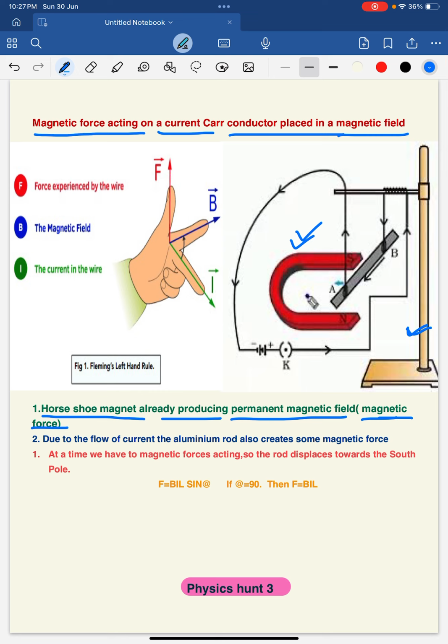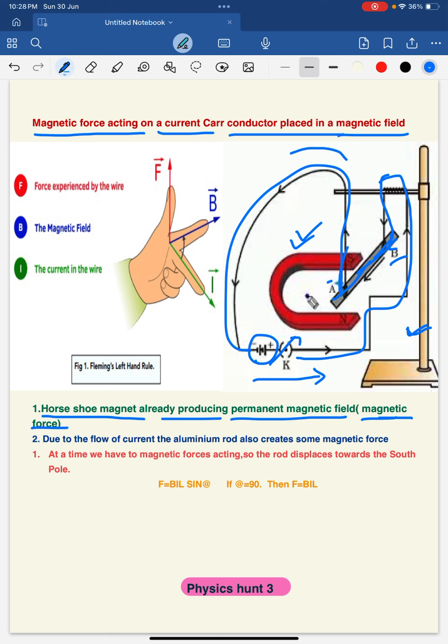Okay, now we have one aluminum rod. So here AB is the aluminum rod. One end of the rod is connected through a key to a battery, and the other end is connected to the negative terminal of the battery, right? Suppose the key is closed, then the current I starts moving through the conducting wire from the positive terminal. First it enters the aluminum rod at point B and it reaches point A. Again this current finally reaches the negative terminal of the battery. So this is the exact direction of the current when the key is closed.